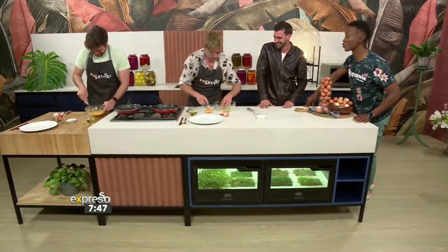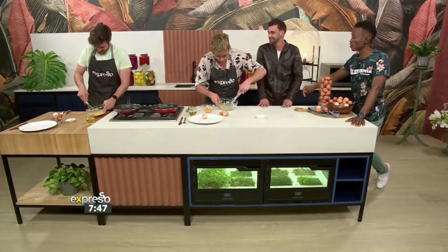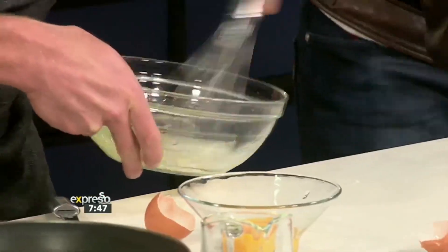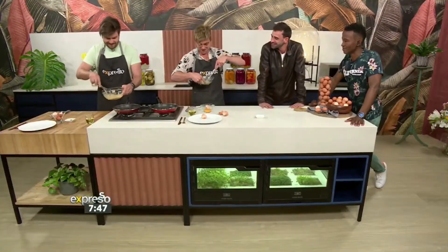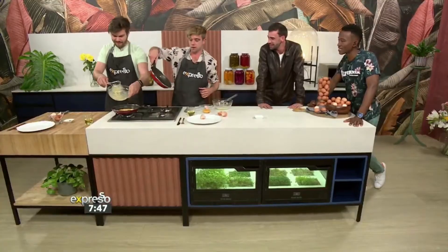All right. So at the moment, you guys, 20 seconds in right now. So we've got salt and pepper already going into Tristan's egg whites. Matt, give us some comments about what Dane's doing. So Dane is going traditional, going with a sweet yellow and white mix there. All right. Pans are slurking as Dane already puts in. Ooh, Dane's on the heat.